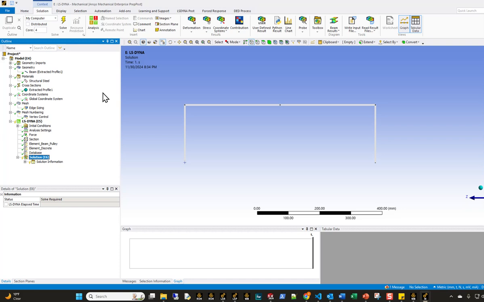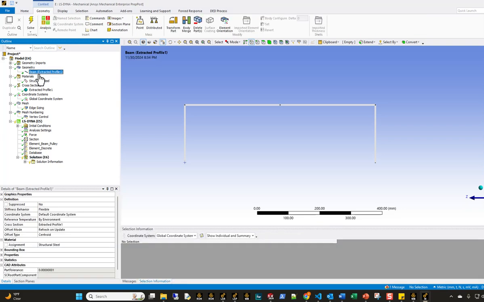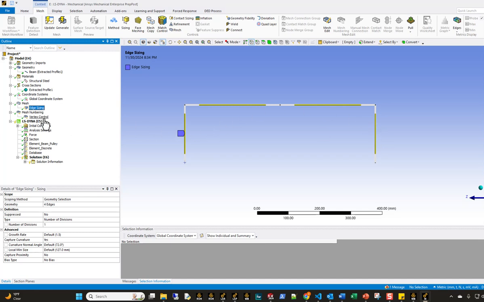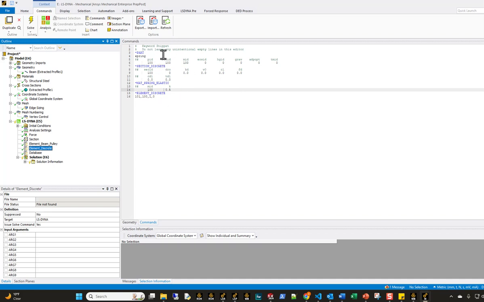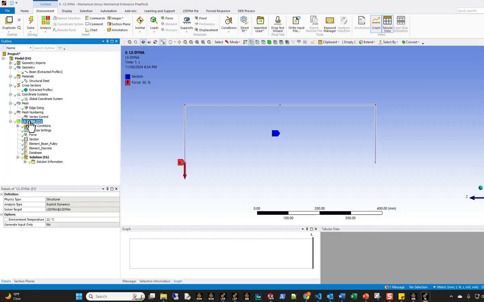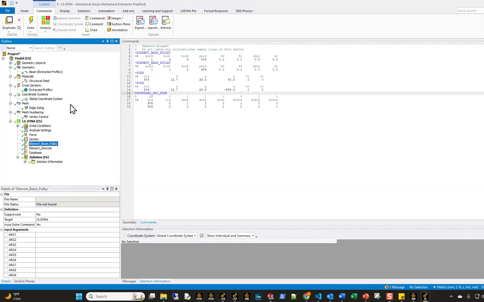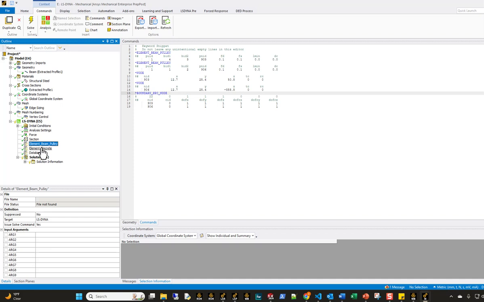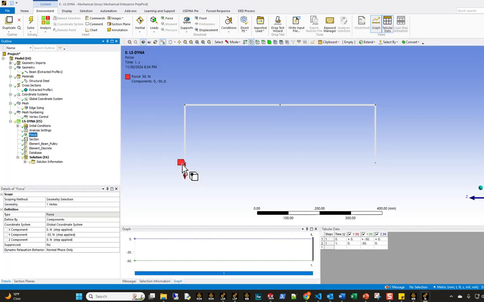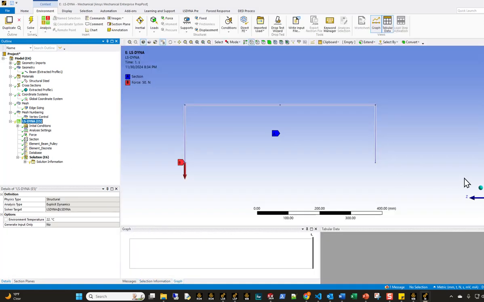Okay, so let's double check our model, right, before we write out the input file. We have a beam model, which I'm meshing with just 4 different elements. I'm making sure this node right here is 1 because I'm using that to create a discrete element, a bi-ground spring here. And with these 4 other elements, I'm creating a pulley. The pulley is going to reference these 2 beams and put a pulley node here. And it's going to reference these 2 beams, put a pulley node here, which is essentially what we did here. The beam itself is going to see a force of 15 Newton here, and it's going to have a by-the-ground spring that's going to be over here.